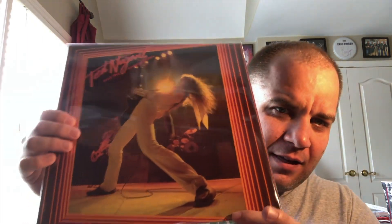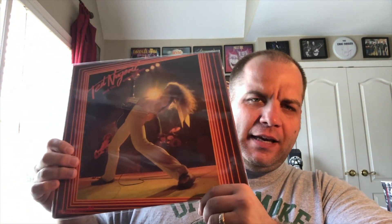For those not familiar, the Amboy Dukes was Nugent's initial band — originally just called the Amboy Dukes for the first few albums, then it became Ted Nugent and the Amboy Dukes, with his name getting bigger and Amboy Dukes getting smaller each album until he finally went solo. I love this era; you really hear him grow as a musician and hear the guitar getting better and better. This one was released in 1982 — actually a re-release of a comp that originally came out in '75 or '76.